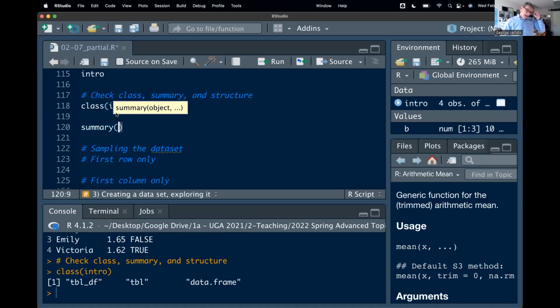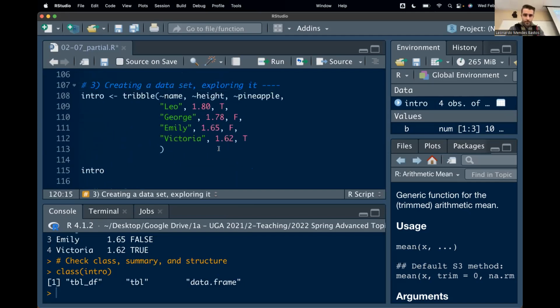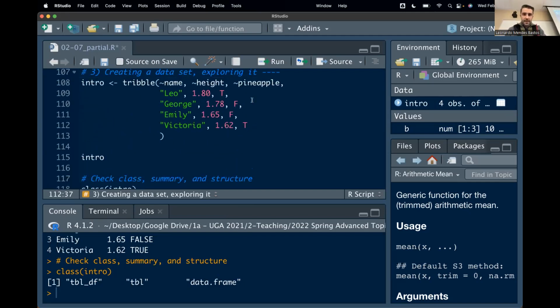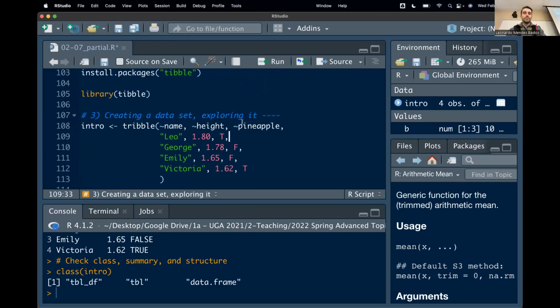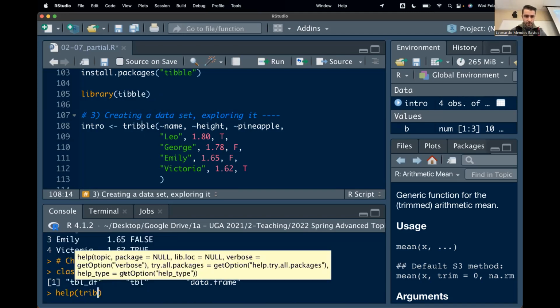Leo, I have an error when I ran mine, and I'm not sure why. Could we go back to Tribble just a moment? Absolutely. The error I have says: error in Tribble, could not find function Tribble. Okay, so maybe try to run library Tibble? I ran that, and I got that it was successfully installed. Did I get this wrong? Let me ask for help Tribble.